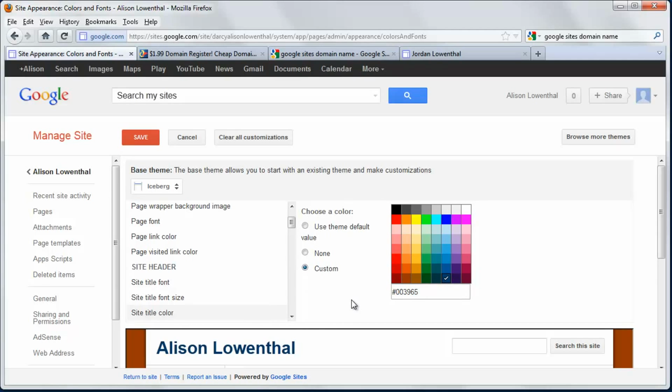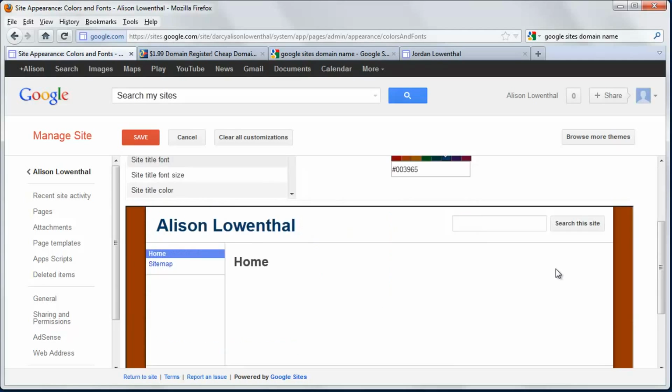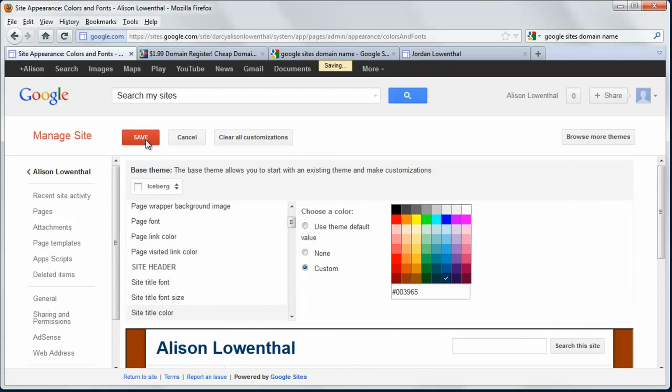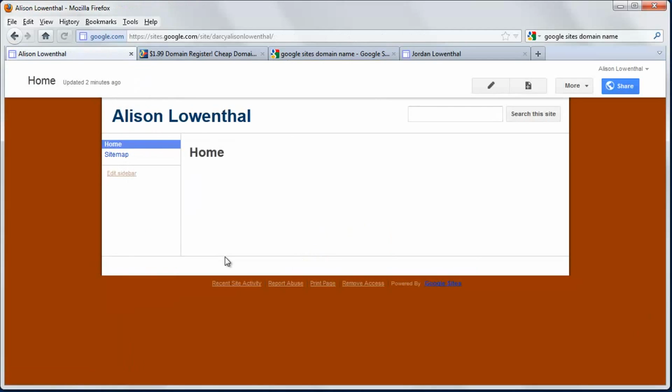Right, so that's the way this basic works. And play around with this, experiment as you see fit. I'm going to hit save. And then once it says its changes have been saved, I'm going to go to the home page. So just like that, I've set up the basic site.